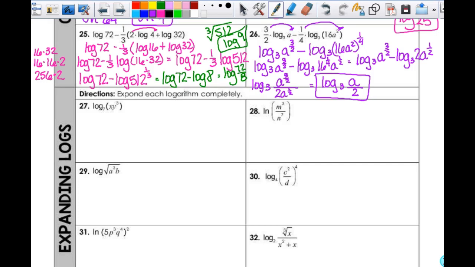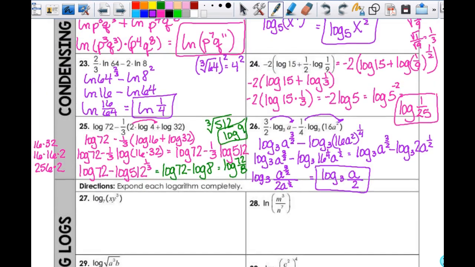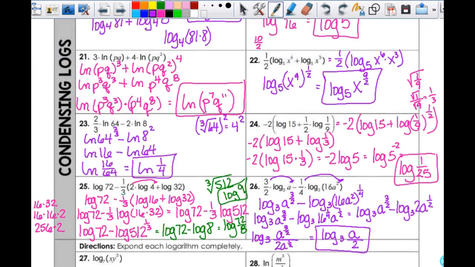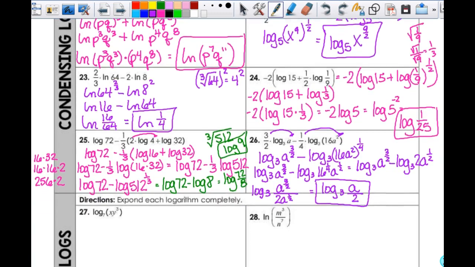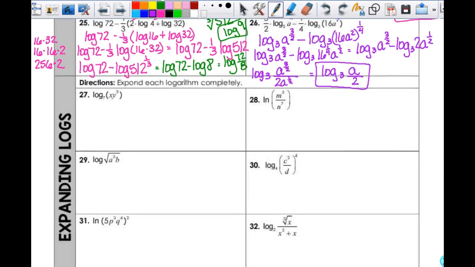Ask me a question if I lost you. Are we good? You just need to kind of process through. You have a question? I feel like I lost you somewhere. Where did I lose you? These exponents? Okay, so let me back up and show you another one that's not quite so crazy. It was where we had x, when you divide, you subtract the exponent. It was x to the 10th over x squared. So you just subtract, so you get x to the 8th. Does that make sense? Okay.